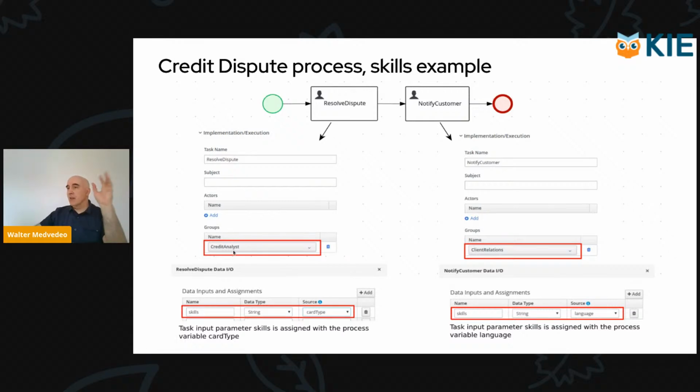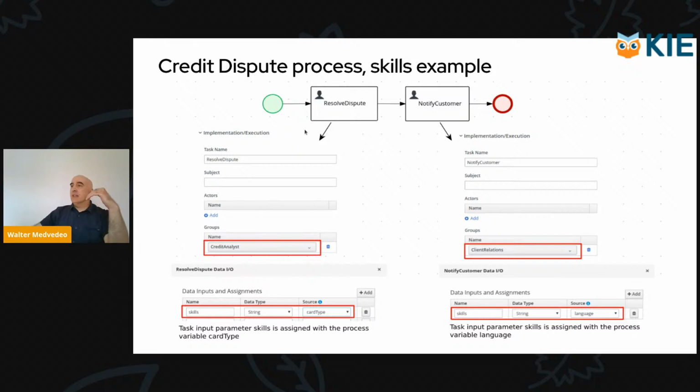This is right. Here we are in, let's say, the standard semantic for defining a user task. But here we have more additional information. What I'm doing here is giving input data to the resolve dispute task.